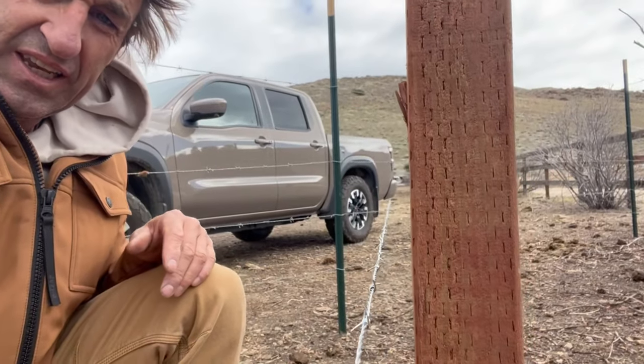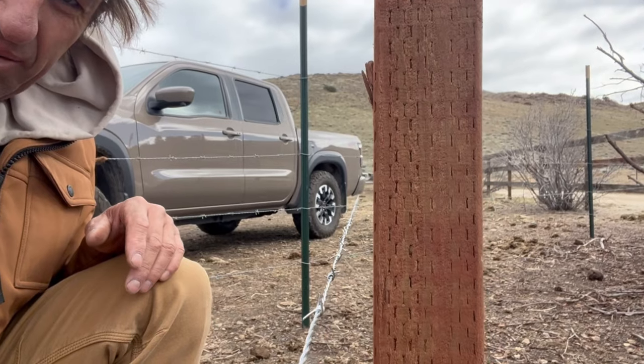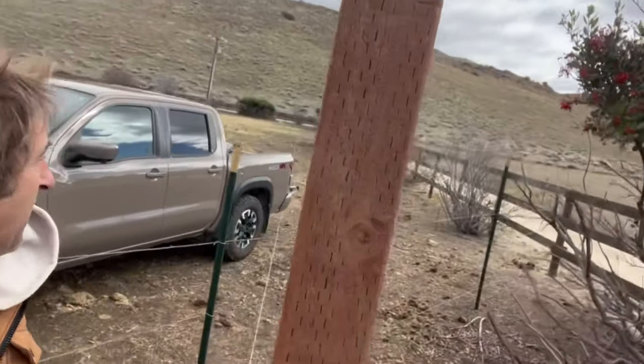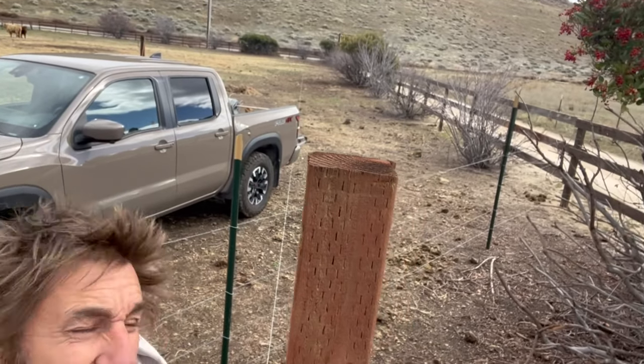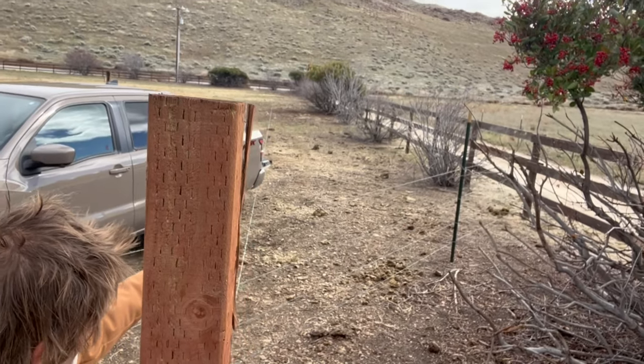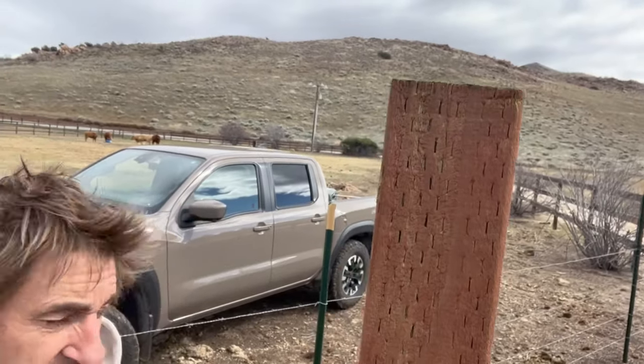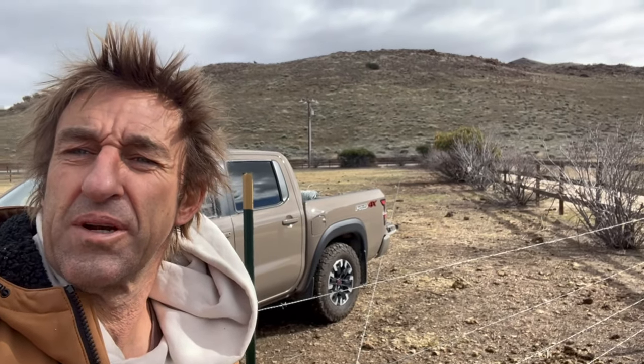As you can see, it's a little bit lower there by my car bumpers, but you can see it runs all the way down there, and that's my line to put my fence posts in and start pounding them in. So that's my next move, muscles. And it looks pretty good. I think it's pretty good.